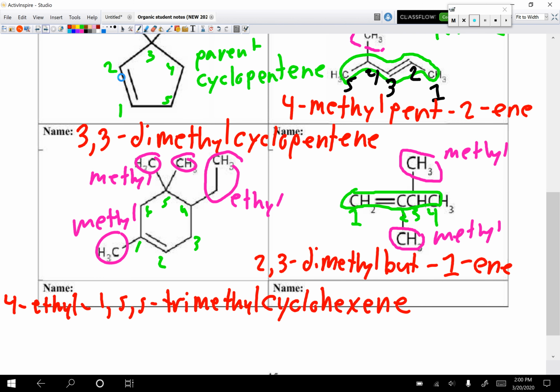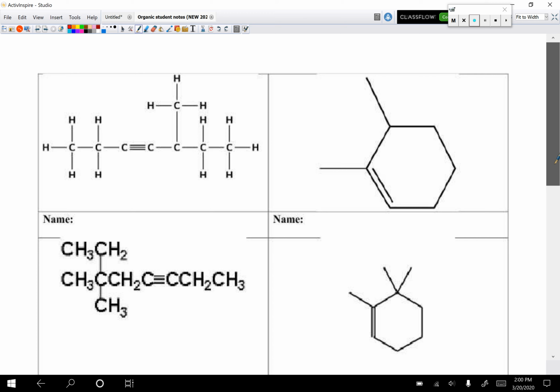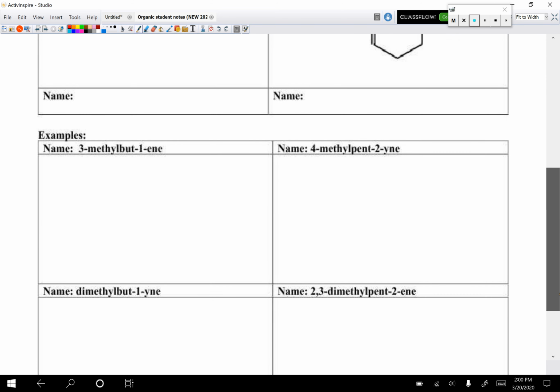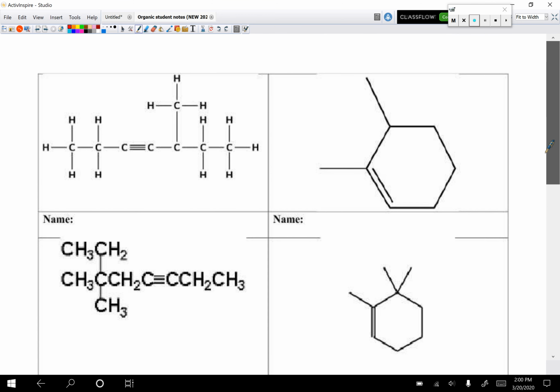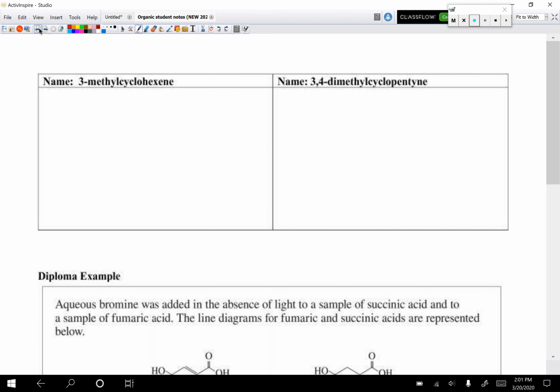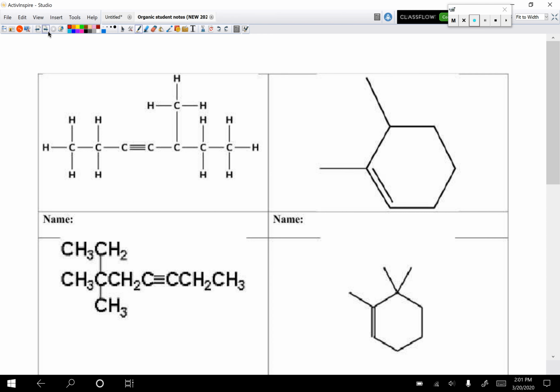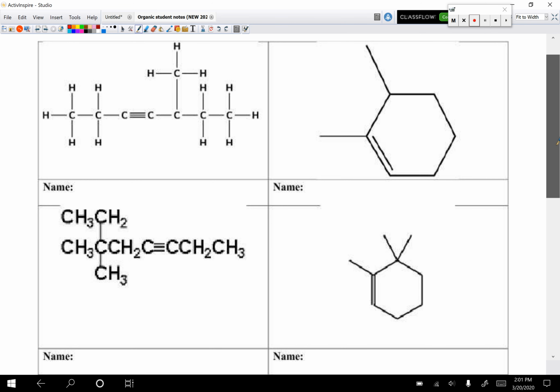So if you look at the next page, there are more examples there on how to get them and drawing them as well. So now this is where it's up to you to either A, pause the video, or B, you can just close this right now, look at my answer key online and see if you get them, but I am just going to fill these out and put up the answers now in a second. All right, so pause the video and get working.